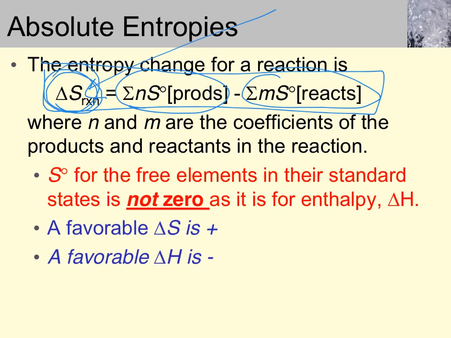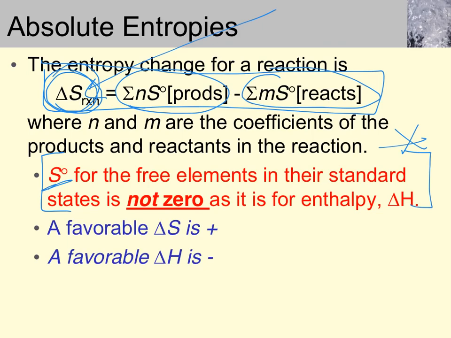Okay, so this is very, very important right here. Entropy is never 0. Actually, the third law of thermodynamics says that, I don't mean enthalpy, I mean entropy, the entropy of a crystalline material at 0 Kelvin is 0. Of course, we can never reach 0 Kelvin, so we can never prove that. That value is extrapolated from experimentation.